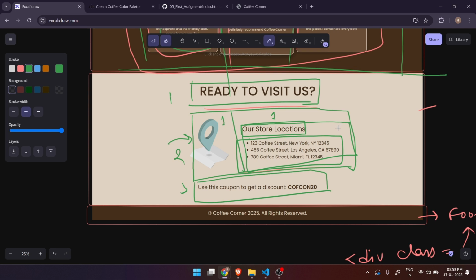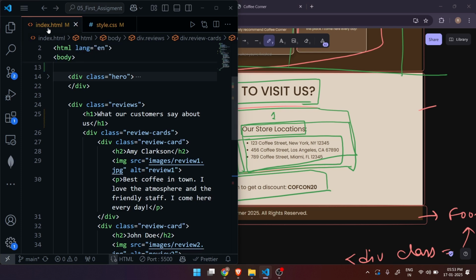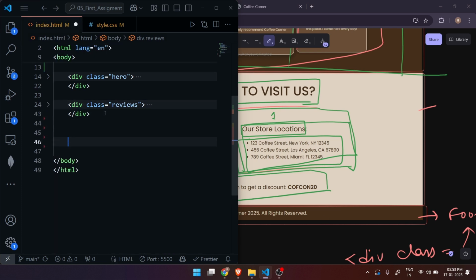So let's go to our VS Code and collapse this reviews and create a new section. Let's call it order, because we are asking to order. I don't think much before naming the classes.